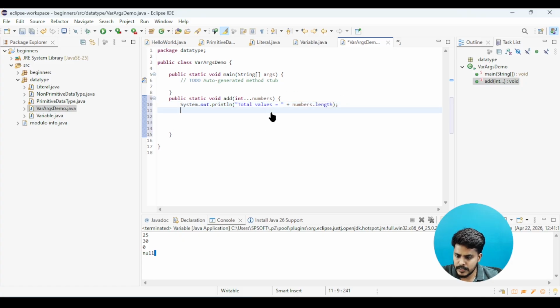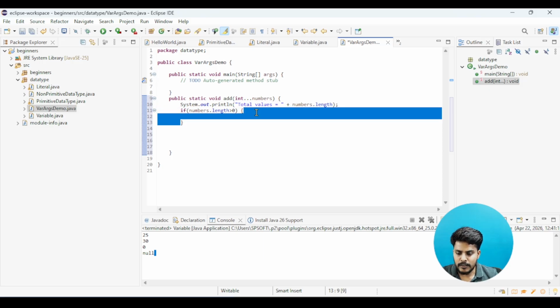Here you can see now I am printing total number of values. Numbers length gives how many values we passed. Now here I will write a condition. Now I am checking at least one value is there.